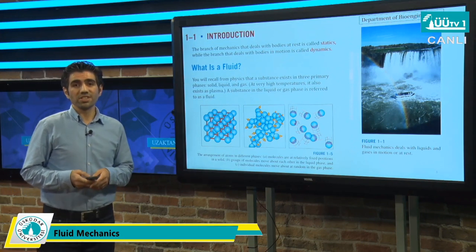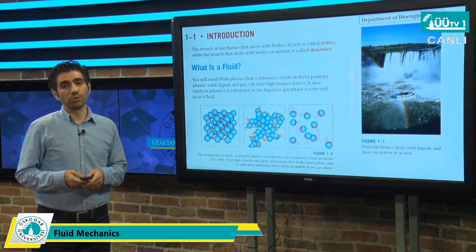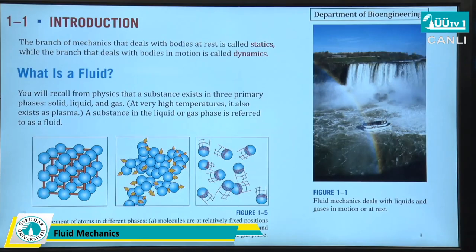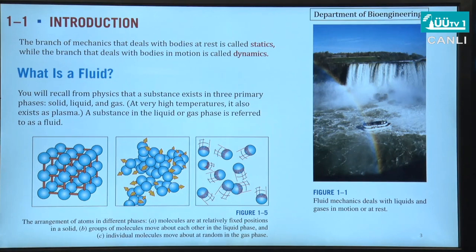From a physics course at the university or in high school, we know that a substance has 3 different phases, right? Here you can see solid, liquid, and gas phase. Also, there is another phase at high temperatures, here called plasma. However, here we do not want to consider this phase.